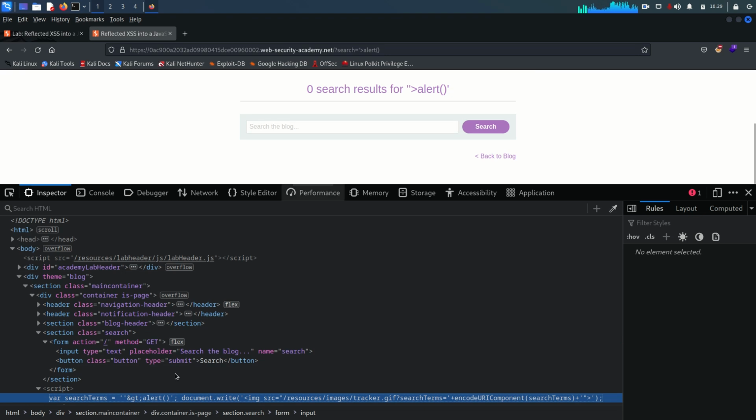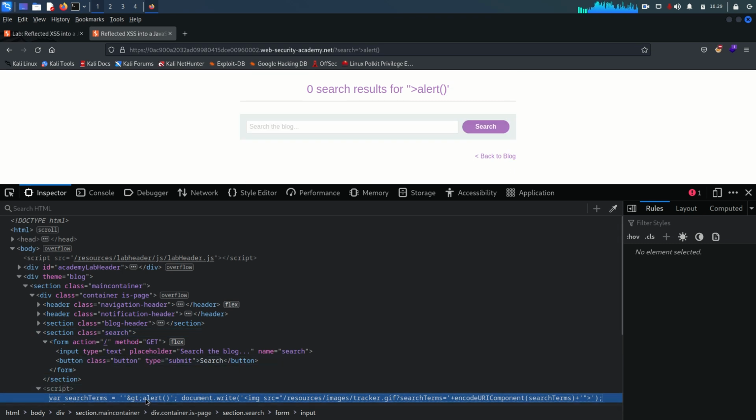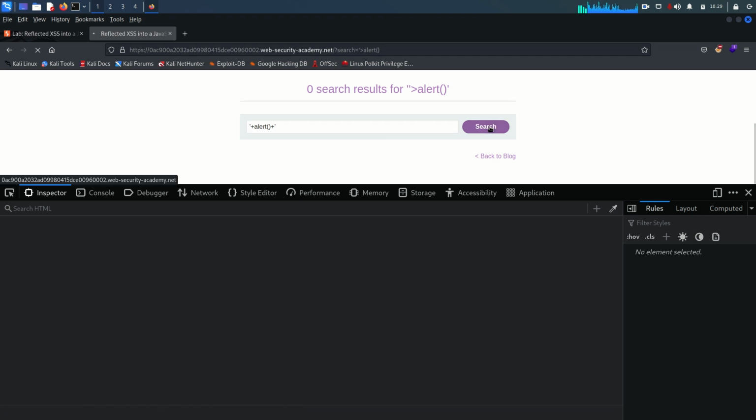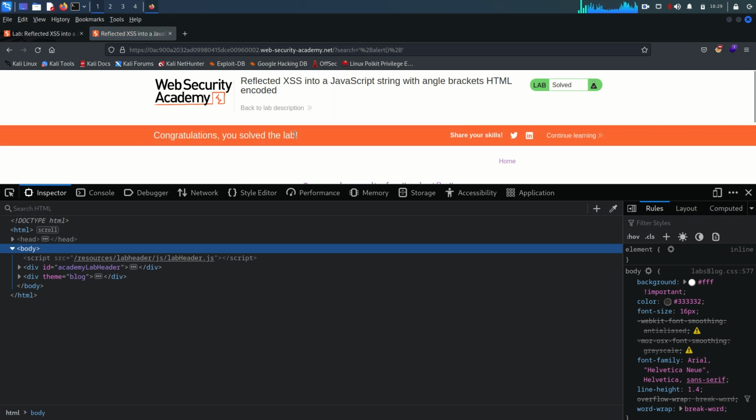So why not try, before alert, some arithmetic operators and logical operators to break this. Within the single quote, I'm going to try, let's say, plus. Within the plus, I'm going to say alert and search this. Fine, well done. We get the alert function executed, and if I click OK, we solve the lab.